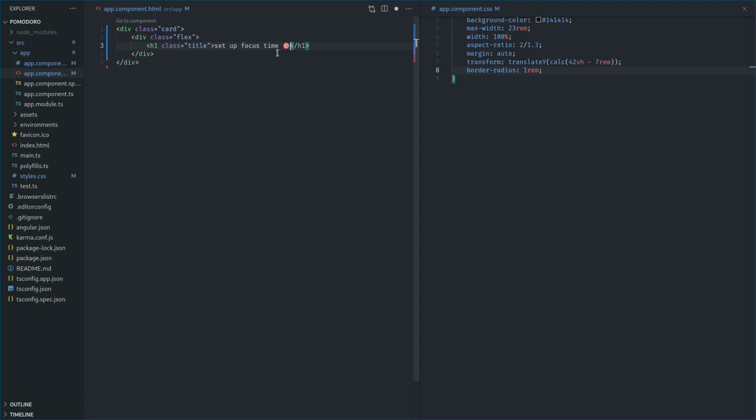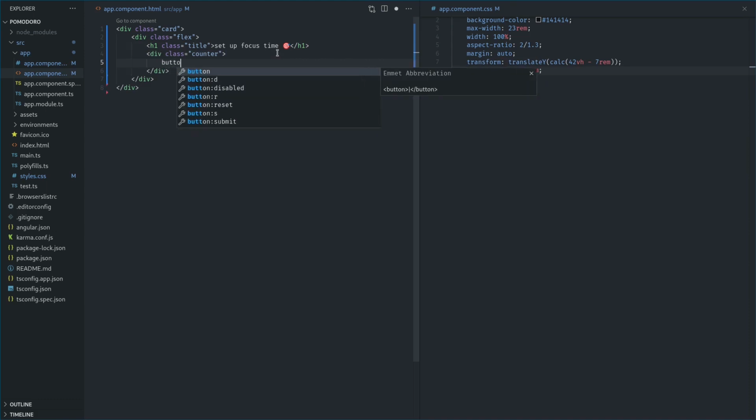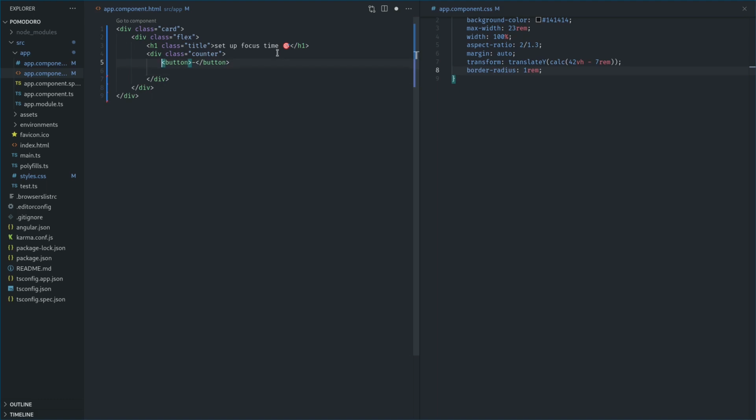So now that we added our emoji, add another div with the class of counter, and in there add two buttons. The content of the first should be minus, and add another button, the same button, you can copy and paste it, and instead of minus type plus.